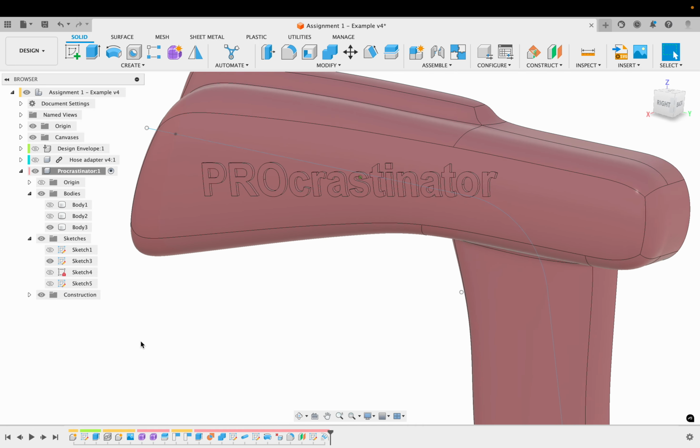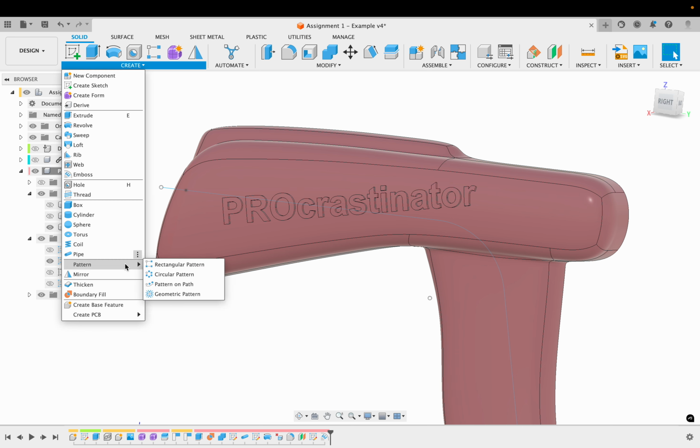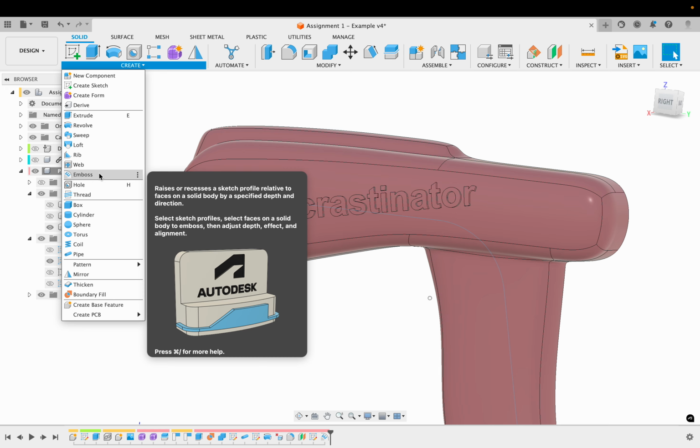Look at that. So that's what I did here, is emboss. I don't do that very often, but it's there. That's a way of getting wrapping text on the surface.